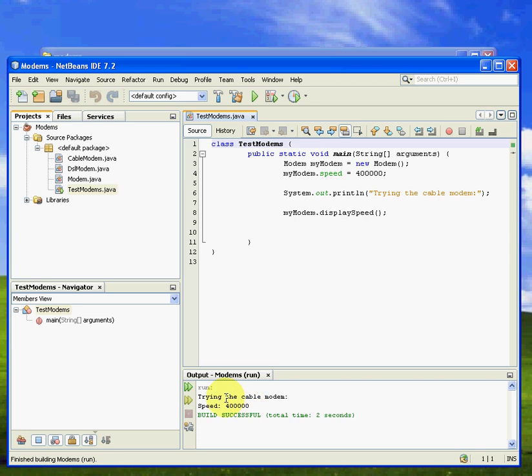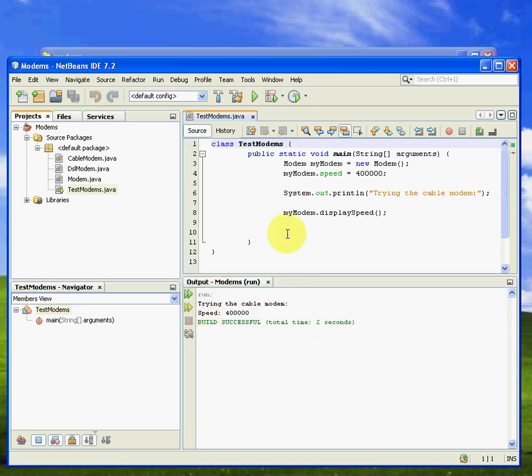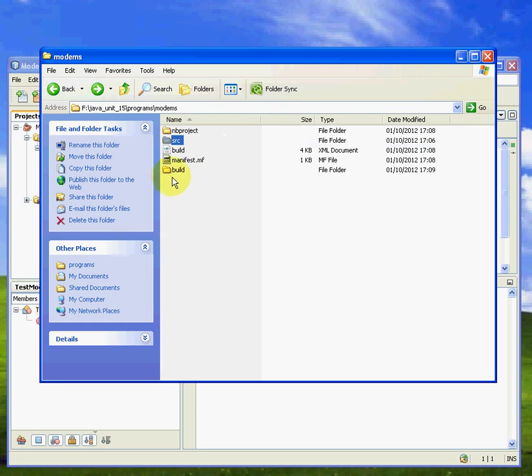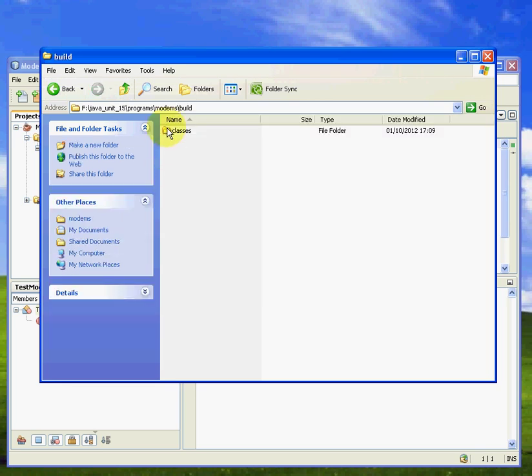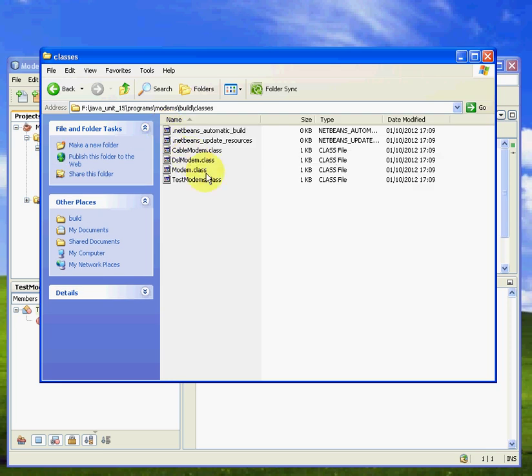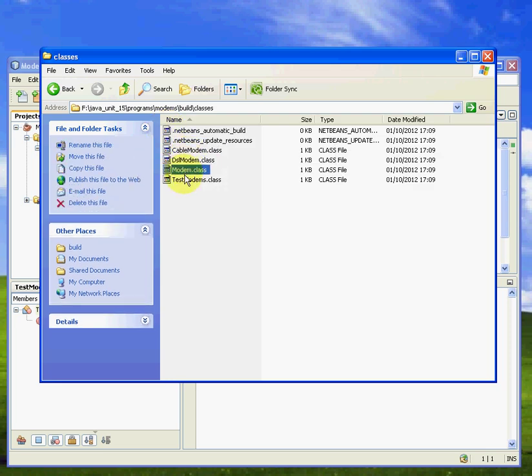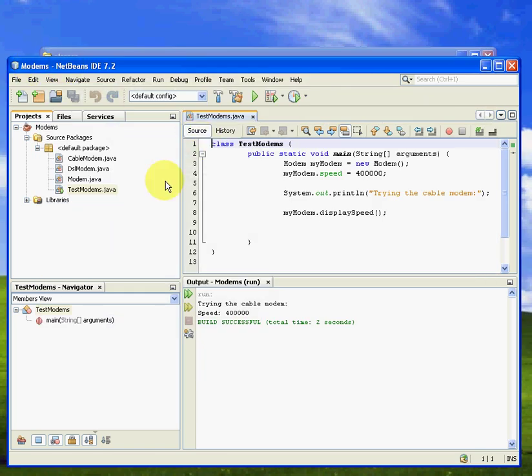And you'll see down here, you look at the output. That's equivalent to watching your little black window. There we are. It's run the program. And if we go up now to the file browser, it's made this folder called build. And if I click on build, and click on classes, there are your class files that it's built afresh. That is a whistle-stop guide to importing a project into NetBeans.